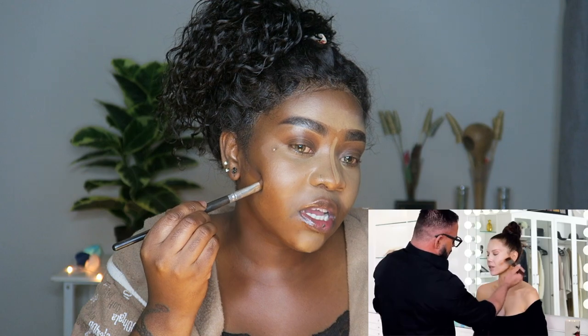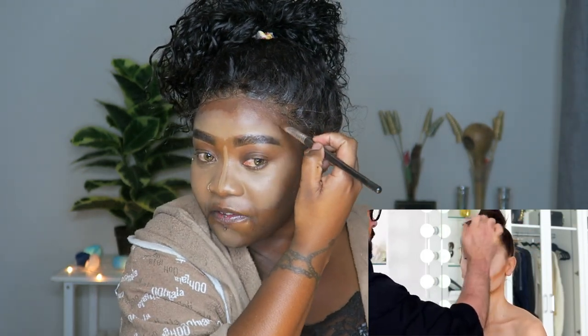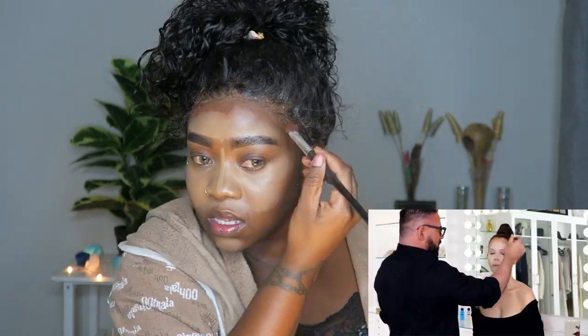Okay. And then he goes right there. He uses this brush for this, but because I can't find my other one, I'm just going to use this, guys. And then he goes, minimizes her forehead. Also, I refuse to walk to go get the other one. I just refuse.